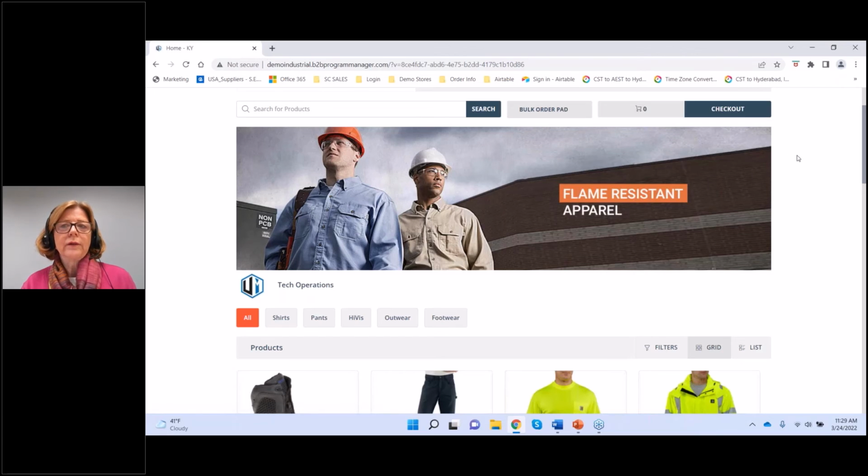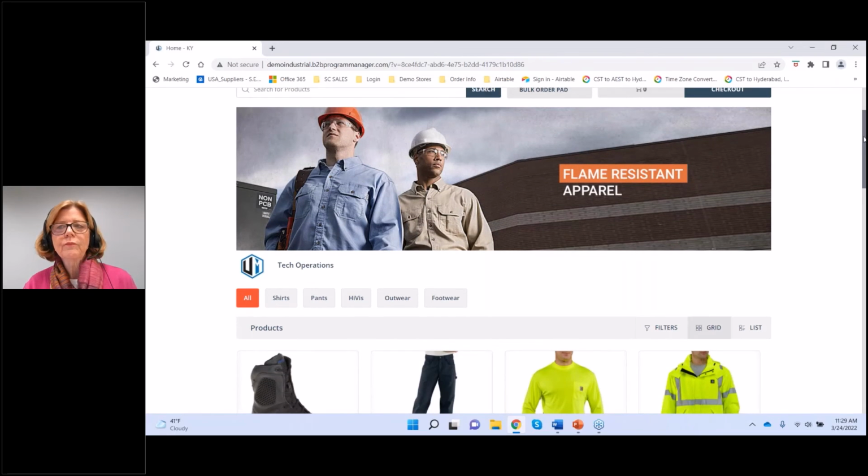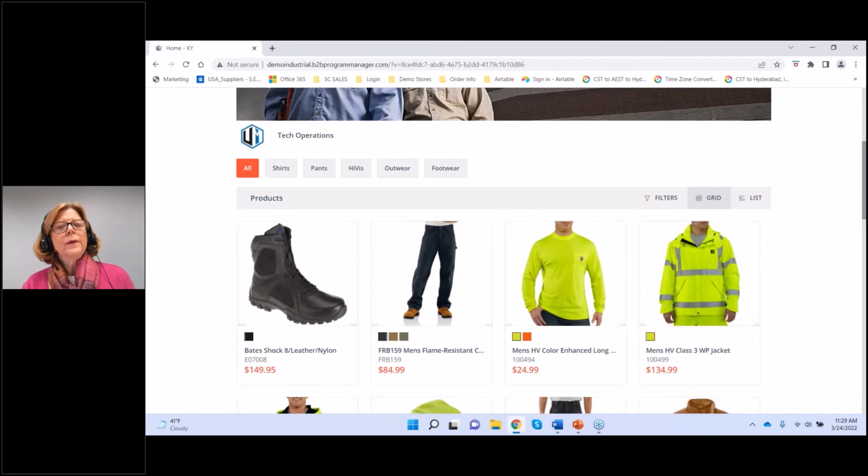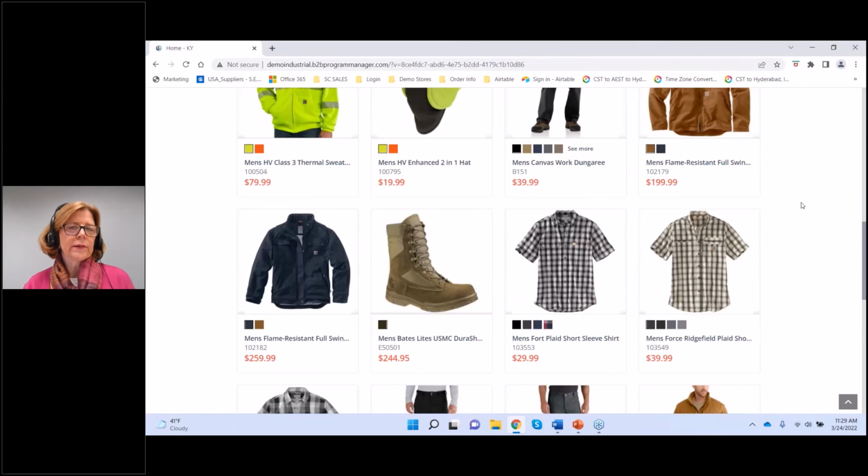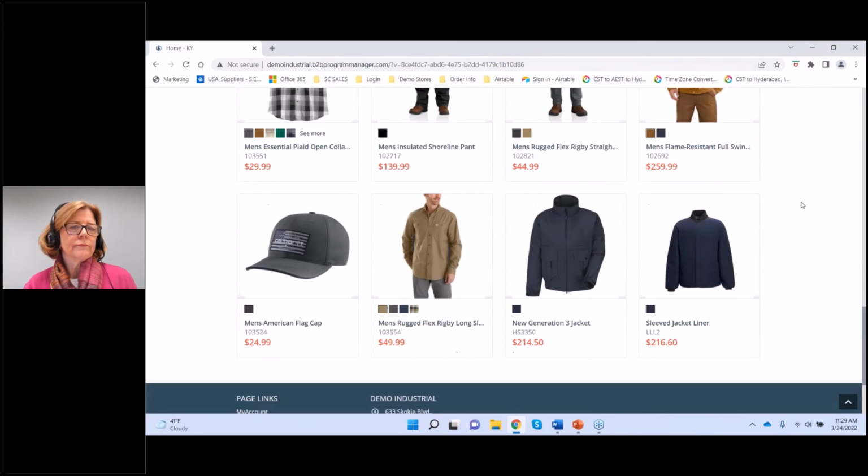So this is just a great area, whether it's fixed or a rotating carousel, for you to communicate with the client base. But we're putting the products out there. We are taking the guesswork out for the employees. We can create these great categories based on all the products they have in there. We can show all the products out front. I always say if it's a big uniform program, have those categories.